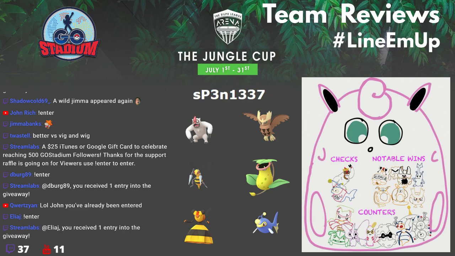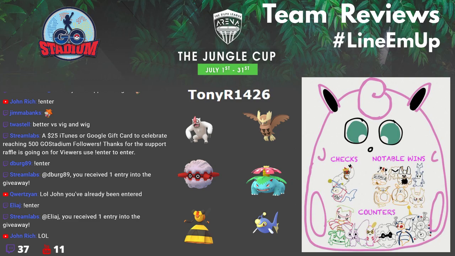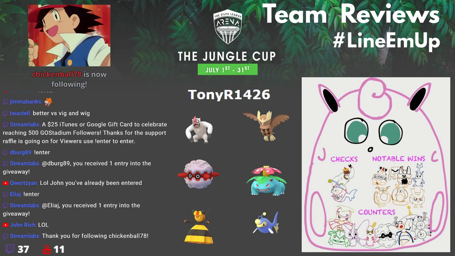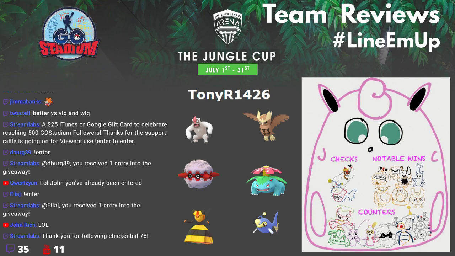Next, Tony R 1426. Okay. Vigoroth, Noctowl, Fortress, Venusaur, Vespiquen, and Lantern. So now these next 3 teams, they chose to run Fortress in that flex spot. So now we're going to see some Noctowl Fortress combo teams. What we're seeing, obviously, is kind of weak to Vigoroth, right? You're limited to Vespiquen or Venusaur.